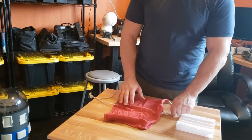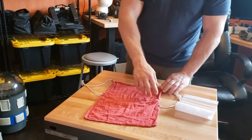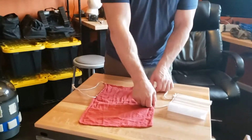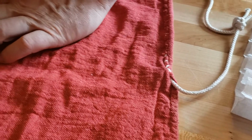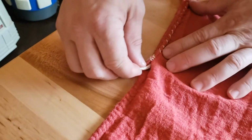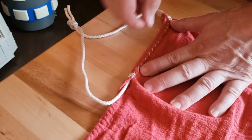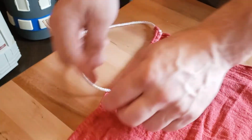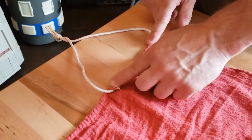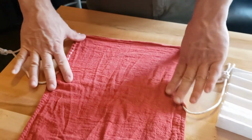So what I've done here is I've taken a shop rag. Come and look at it close. I've stitched the edge over around the cord so that the cord can still travel through that channel. Just using a needle and thread, I stitched this edge over to make that tube, and I did it on both sides.